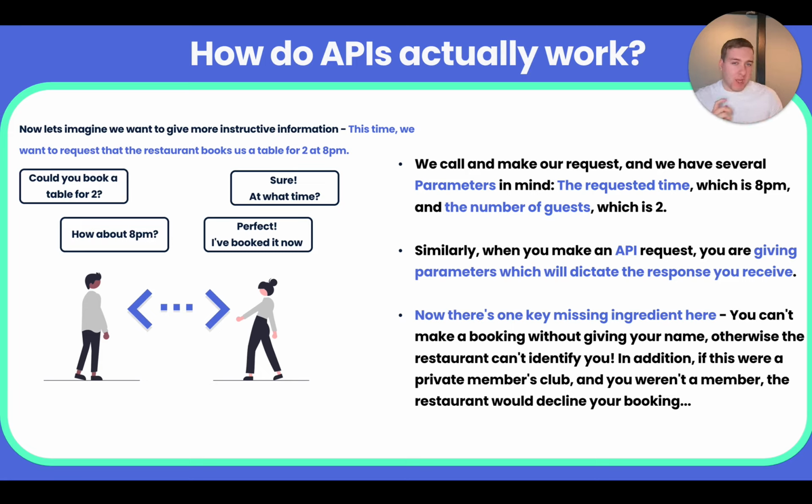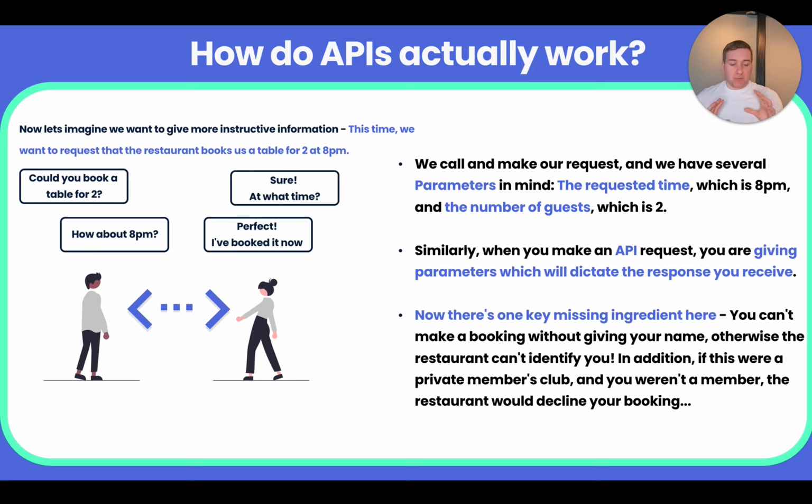Now here's the important bit. In an API, whenever you make a request, you always have to give some sort of supplementary information. In the same way you would in a phone call, if I want to use a restaurant booking API and do it over computer, then there's some information that I have to give. I have to specify, type in 8 p.m., I have to type in the number of guests, maybe I have to type in dietary requirements, something like that. When you do this with an API, we call these parameters. So a parameter is just some sort of piece of data that you give to an API to help that API process and properly execute your request.